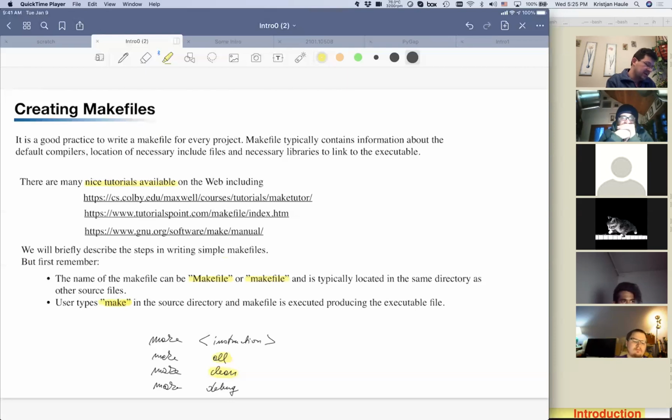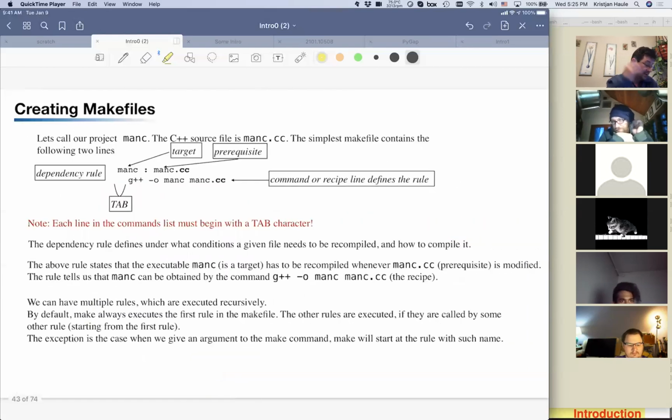Then, of course, there could be other options which are up to the user, but these two are the most common in most projects. Of course, you could rename them into anything else, but all and clean are very common. This is what most of the projects use. Okay, now how are makefiles written? At the end of the day, everything has to be written somehow by a user.